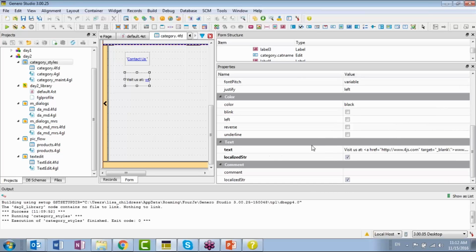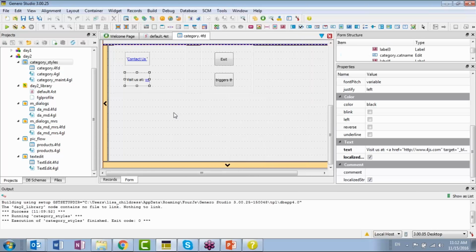And then right down here in our text property, we just have our HTML that we want it to render. Visit us at, and then here's our href tag, and it's going to open that in a separate window, and it's going to show us www.4jace.com as our link.